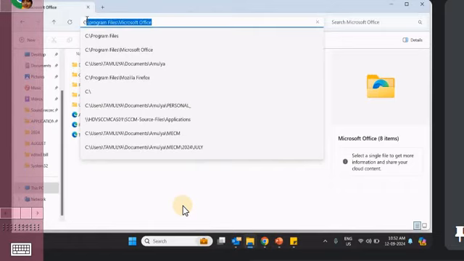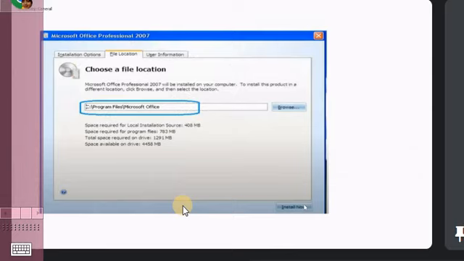You can change this path by going to this tab and clicking on browse, and the files will be stored in the new path you have given. So the main point I'm telling here is the customization. You can do the customization of the application.